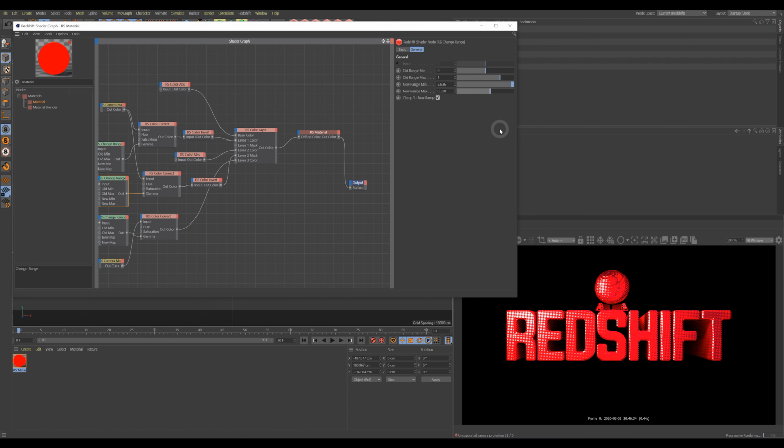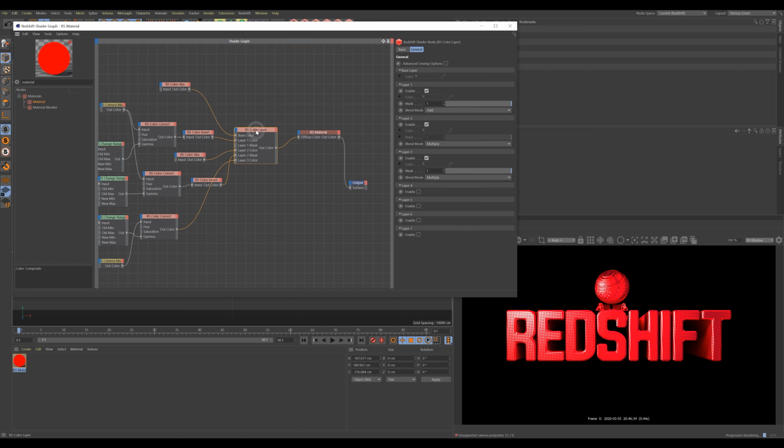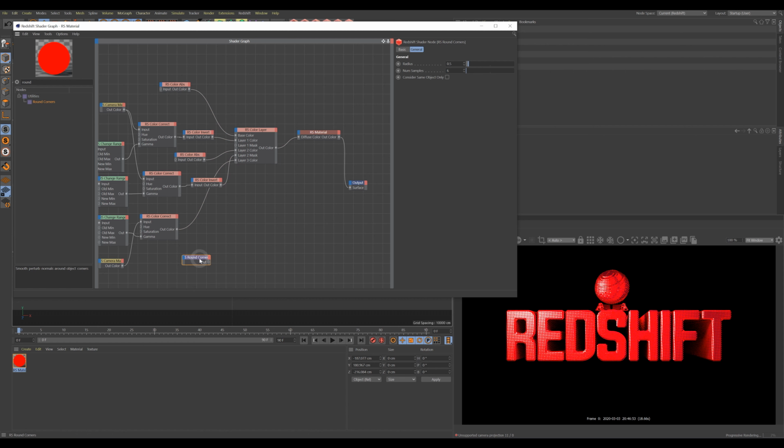Now, for an extra touch, as you notice, I added these highlights along these edges. To do that, I used the round corners node, which is normally used to make the edges of your object look rounded, like in the bump channel.